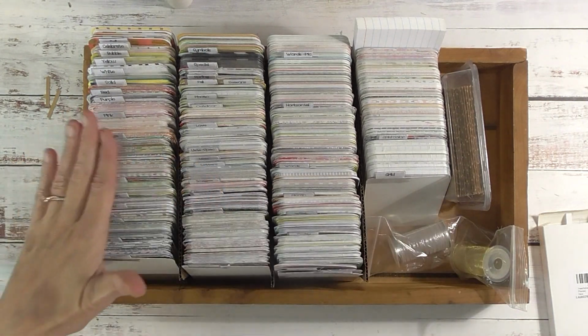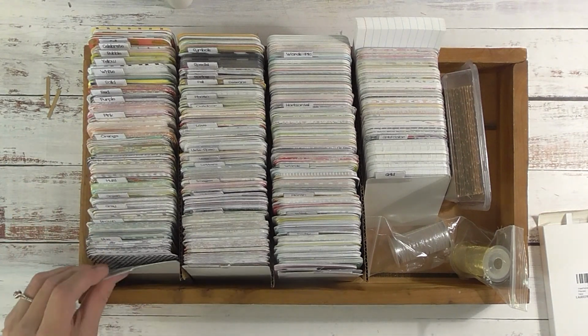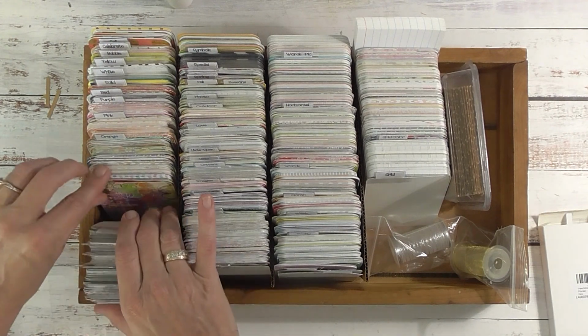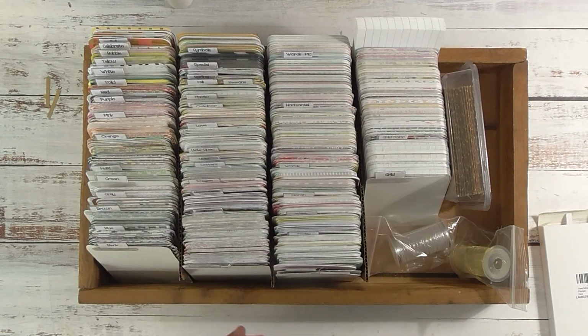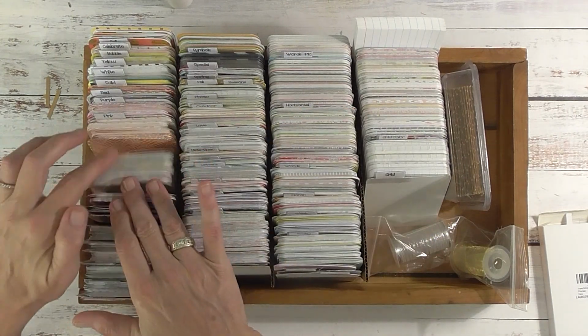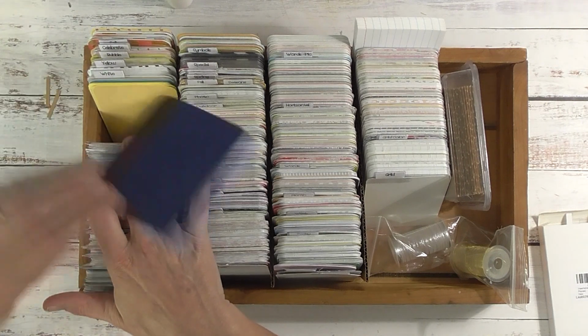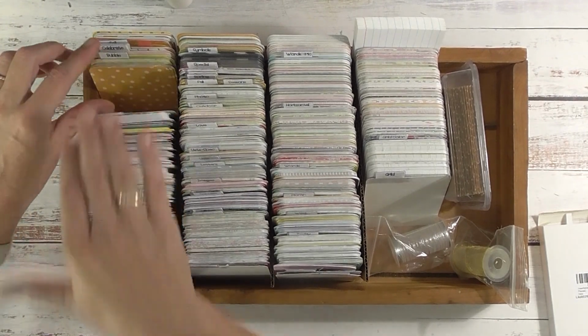All right, so here we have my cards. I'm going to go left to right. First we have colors. So I have black, blue, brown, gray, green, multi. So multi cards are like this that have multiple colors on them. Then we have orange, pink, purple, red, solid. These cards, again, are just cut down. White and yellow. Then we have the actual categories.